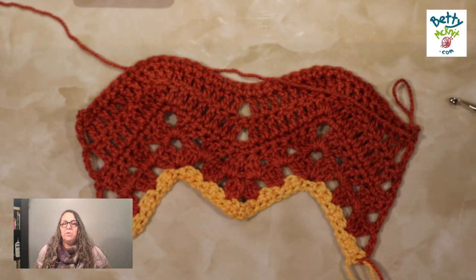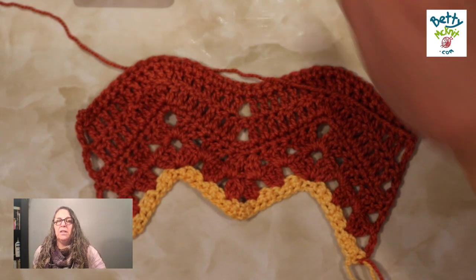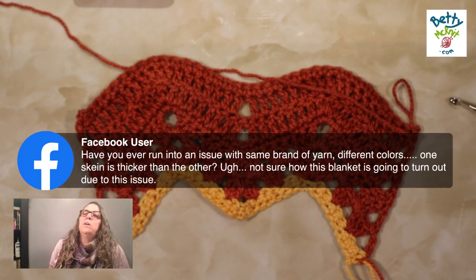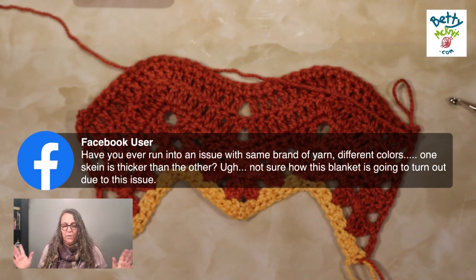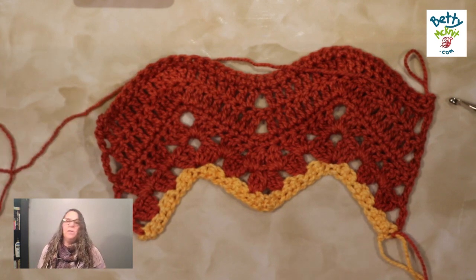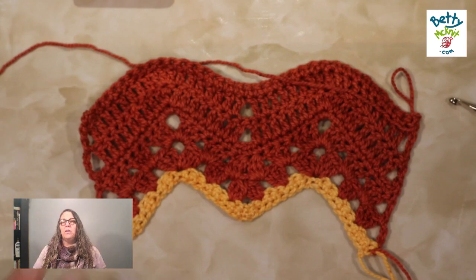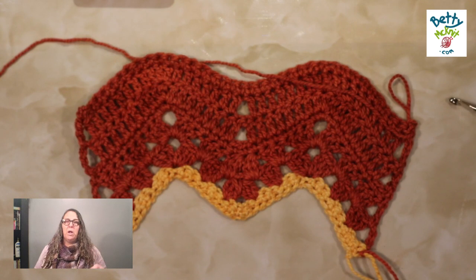Have you ever run into an issue with the same brand of yarn, different colors, where one skein is thicker than the other? Yes. Different colors of yarn, because of the dye, and I have no idea how or why this works, but different colors of the same brand of yarn will sometimes have a slightly different gauge. You can change your hook size on one of the colors. Maybe the one that feels a little smaller, go down half a size of hook.